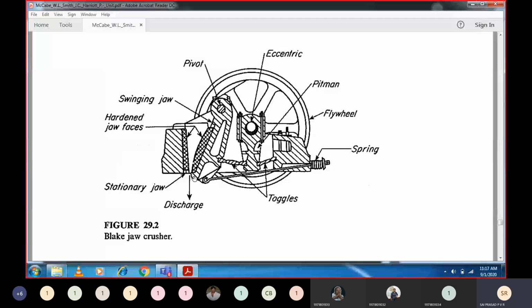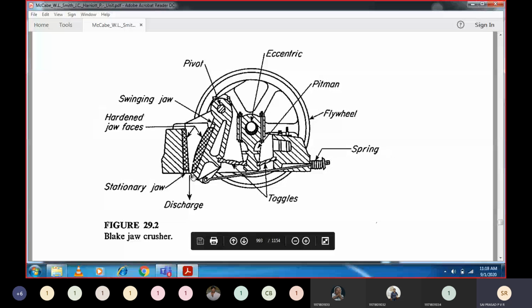For example, if this variation is very short, then what will happen? Unless and until the particle takes a blow and then breaks down, it will be staying inside the system for some amount of time. So if you put feed continuously, what will happen? The filling will be there up to this point, and the chance is there that material may also come out from the system. So to avoid that, what we have done is we have given a small clearance.